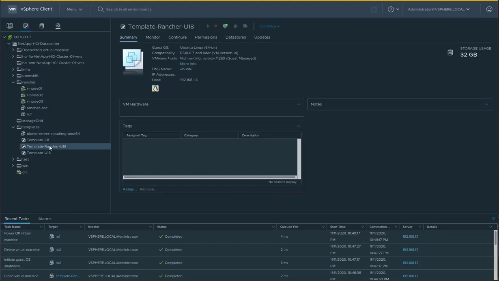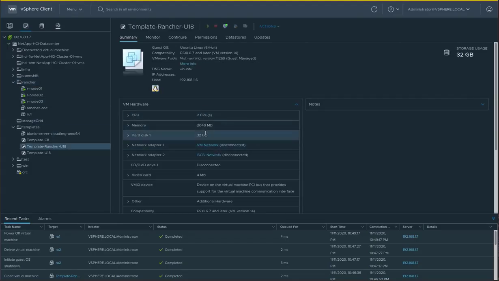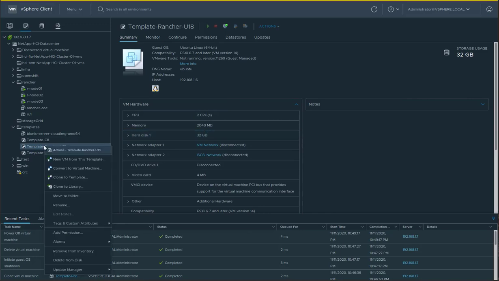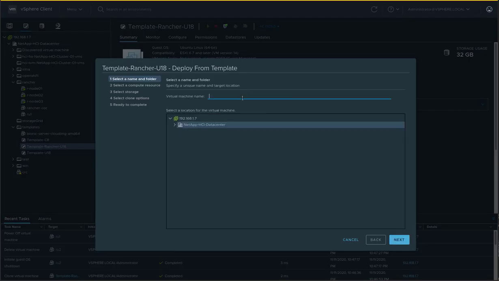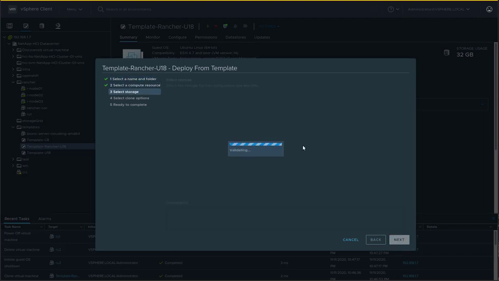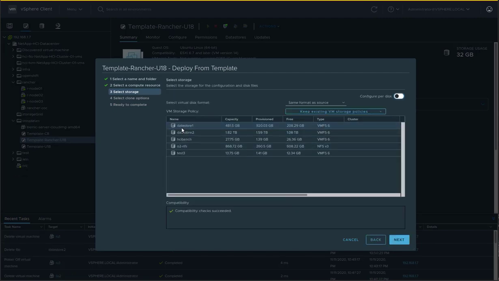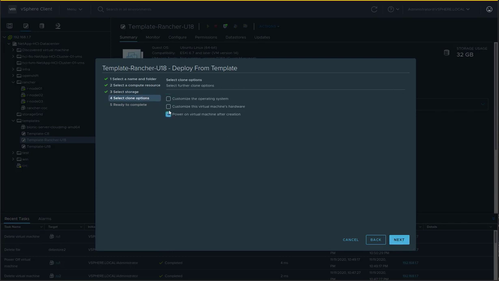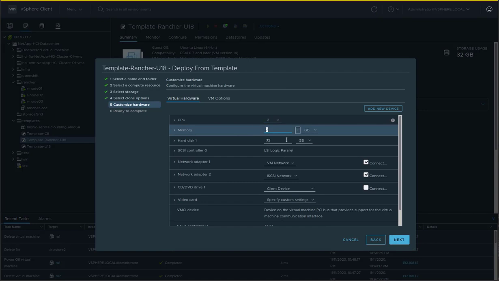Now, where do I get the virtual machines? I can use any way to provision. I chose to use a template from which I will deploy a virtual machine. So from this template, I create a virtual machine. In the process, I can change its CPU, memory resources, network cards, and so on and so forth. I should put this virtual machine on a new data store, but in this case, I'm using an existing one. I'm changing CPU and memory resources here.